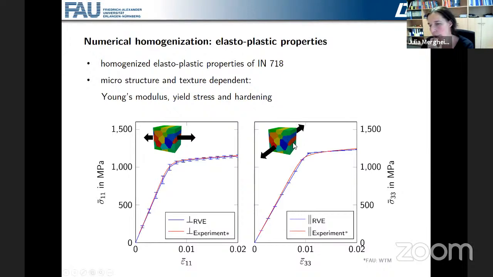And therefore, I think it would not change the picture so much if you still have columnar grains, but some of them end in the middle and others start somewhere. We didn't try that, so it's just a guess, but due to the experience that in these simulations, if you only change the shape of the grains but keep the same texture, we get quite similar results, I think it might not lead to very large differences.